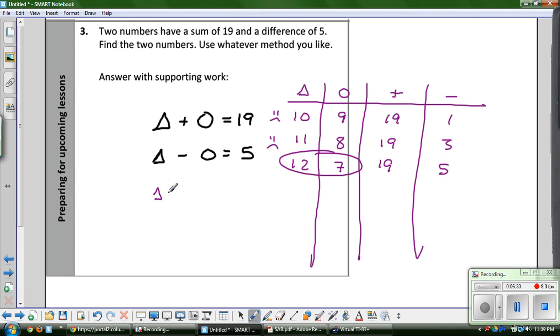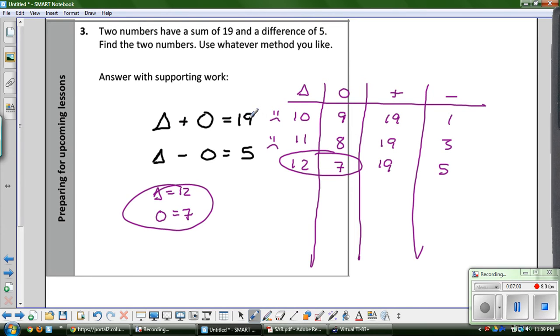So even though our method is guess and check, you can still do it very systematically. You can still make it very organized, and in the end, you can still get a good answer without just willy-nilly guessing. If you just started guessing without recording what you're doing, my guess is an hour from now you're still going to be guessing. I didn't really have a sense of why I should choose 10 for my starting number. I just know I had to add 2 numbers to make 19, so I wanted to start in the middle. And roughly the middle of 19 is about 10.